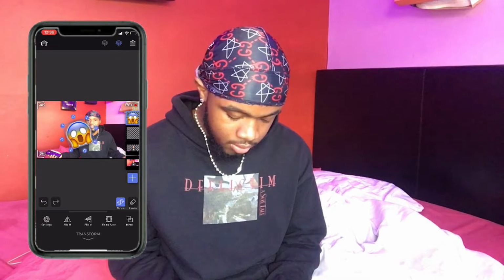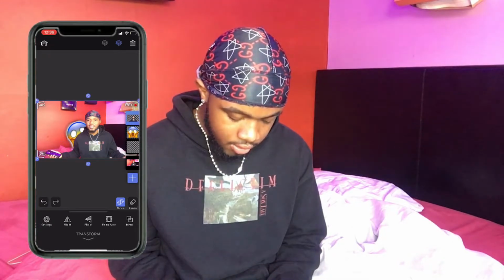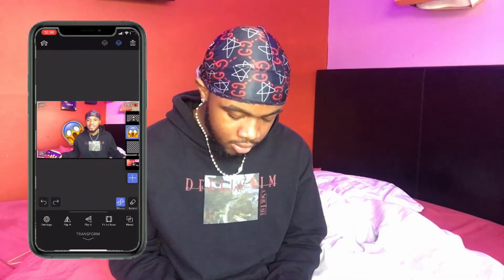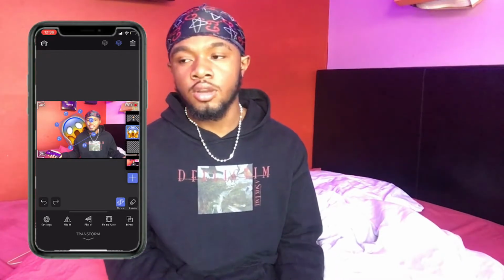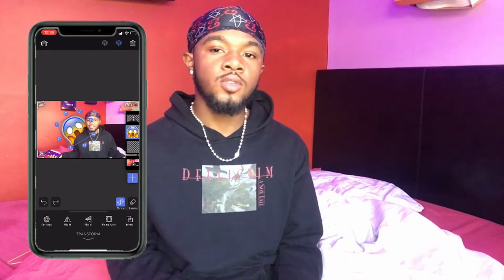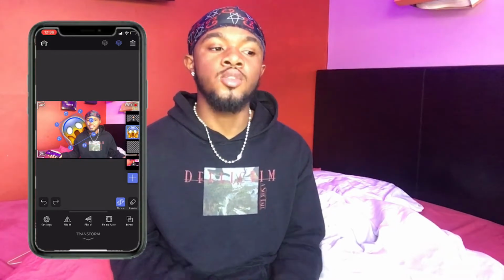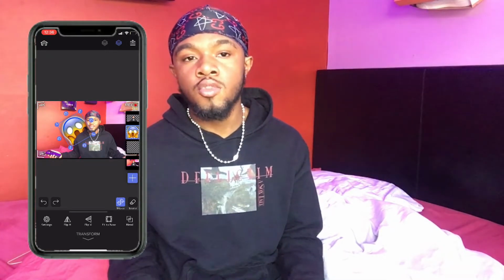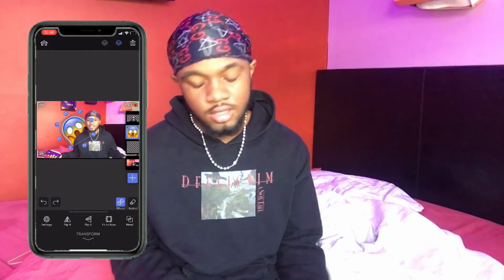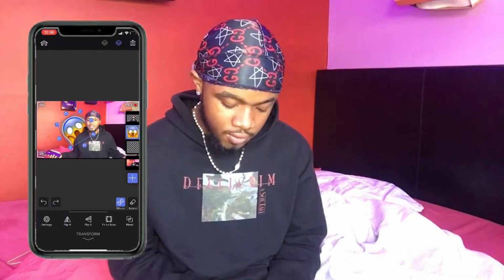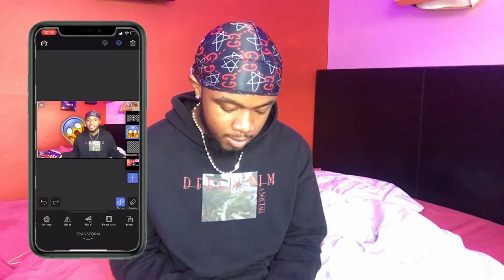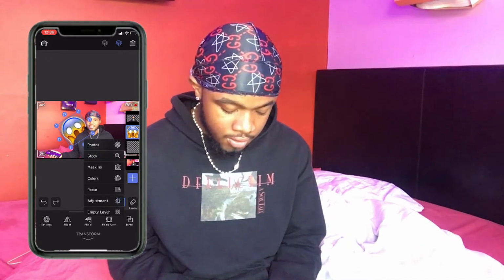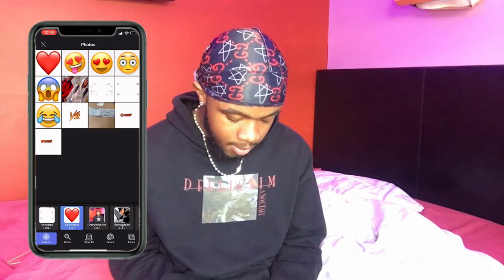All you gotta do is put yourself in. Just mess around. This is why I like Superimpose X. This is why I like it and I mess with it. This is much easier than PICSART. When you use PICSART, you click on something or mess up or apply something, you can't move it again. And for you to move it again, you gotta go back and do all that extra work. Nah, Superimpose X is basically like Photoshop. You know what I'm saying? It's not even all that complicated. So you basically just add in your GFX and things you want in your thumbnail.